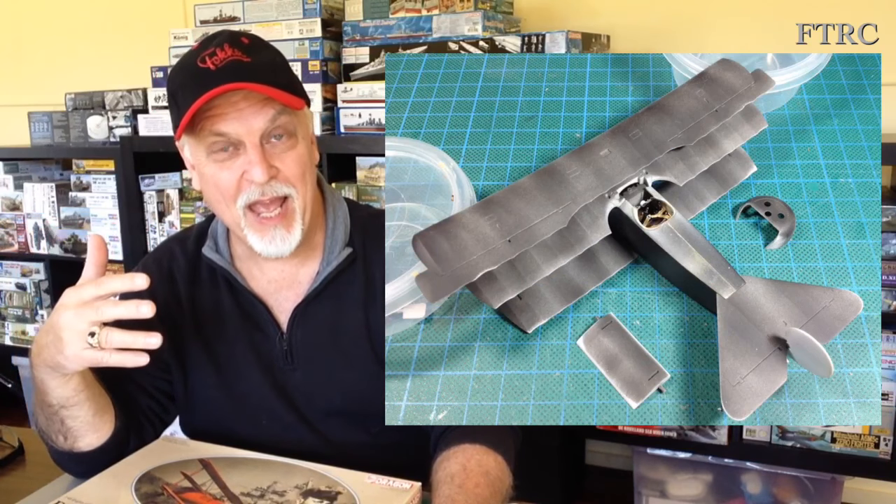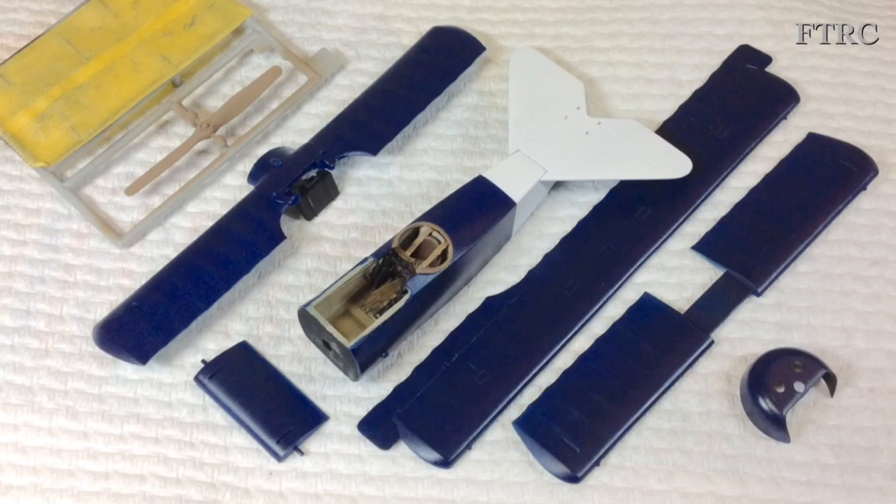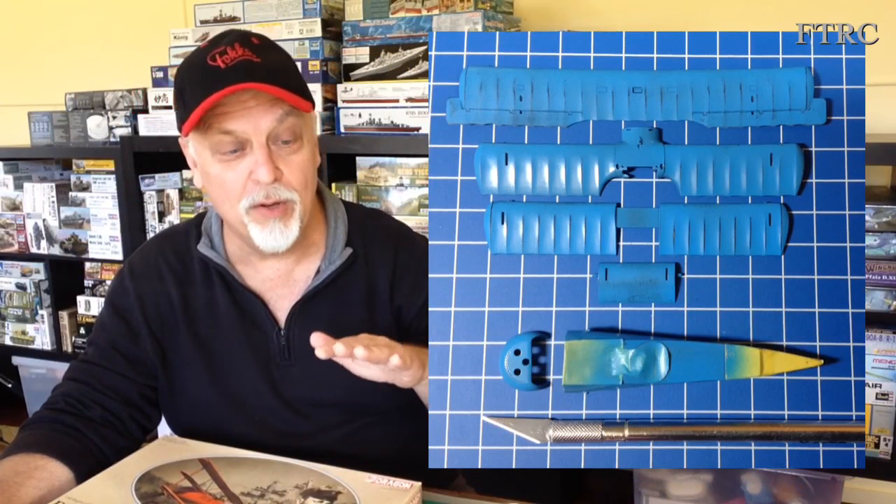When I left at the end of the second video it was pre-shaded black. Then I decided it was not going to be the Red Baron red one — too much drama. So I decided to do one like Rabin's Fokker, which apparently, though there is some debate, had a blue version. I decided I would mirror a replica. I painted it dark blue first, then the lighter replica color, then gently sanded back the light blue to expose the dark blue underneath, giving me rib lines on the wings and a weathering effect I'm pretty pleased with.